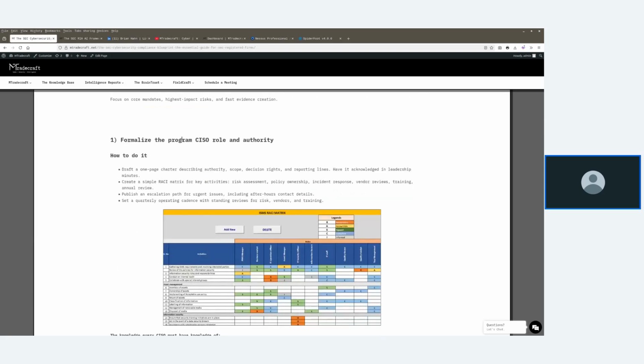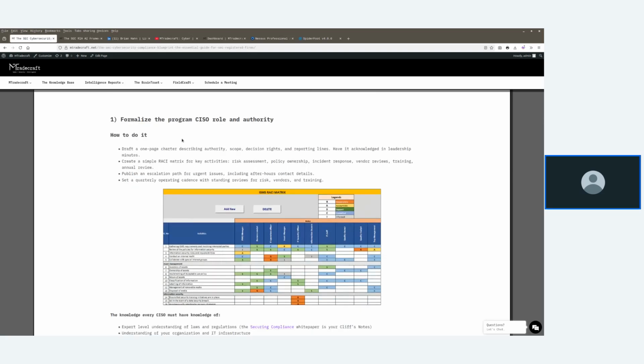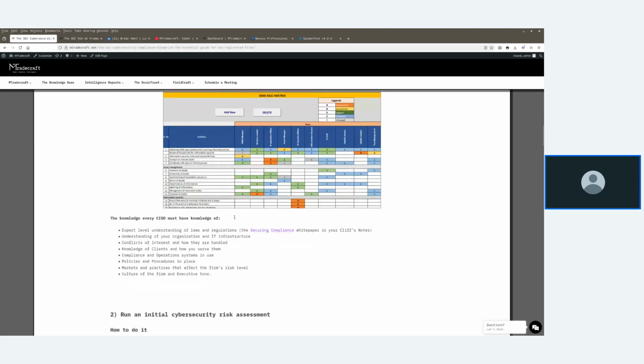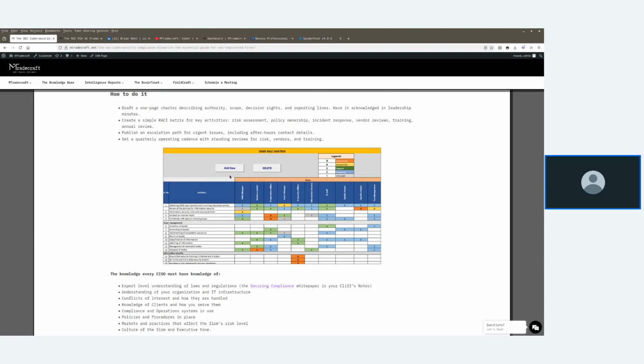So let's dive back in, okay? Whether you decide to use AI or not, we're still going to walk through kind of the same framework of how we would build out this program. And the very first is that we have to formalize that Chief Information Security Officer role. A lot of times, especially in smaller firms, this will fall on the CCO. Totally okay, no problem there, if that's the only person that we have to do it. One of the first things once you do have this person picked out is start to build a quick matrix of roles and activities and who is responsible for each. In this way, as we build this program out, we know who's going to be doing the cybersecurity compliance work that we need done.